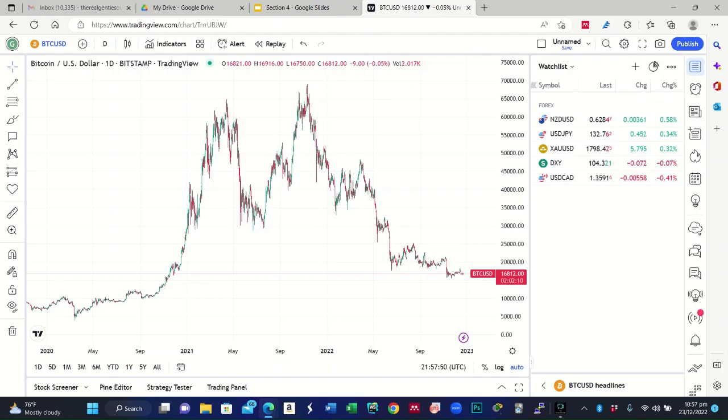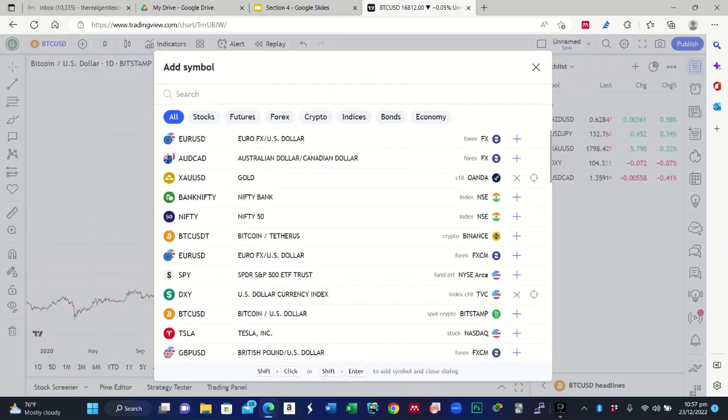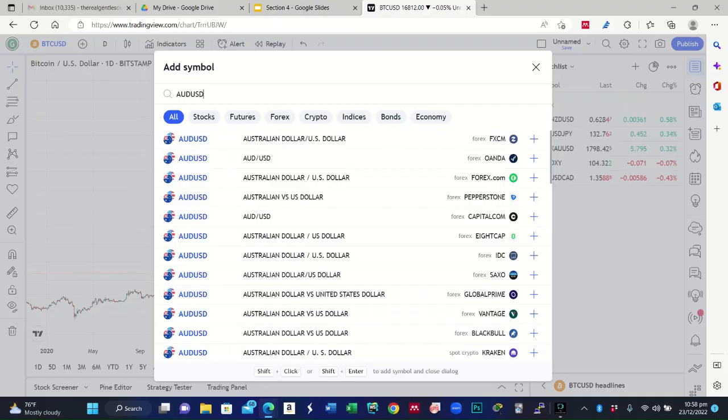And if you want to add more currency pairs, you can come to this plus button and click it. So whatever pair you want, let's use AUD USD as an example. You type in AUD USD. So this is AUD USD, and these are examples of brokers that I was talking about in the previous section.